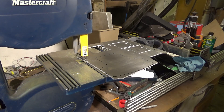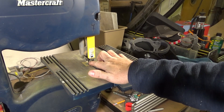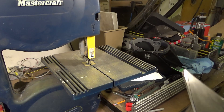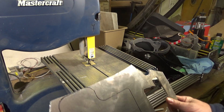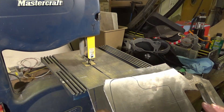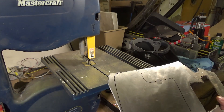I won't subject you to the bandsaw because it's kind of high-pitched and screechy. What I'm using to cut with is actually a metal-cutting bandsaw blade — it's well used, definitely seen better days. You don't need a metal-cutting bandsaw blade to cut aluminum — anything that'll cut hardwood will cut aluminum. Router bits work very well cutting aluminum. This just happens to be what I have in the bandsaw, so that's what I'll use.